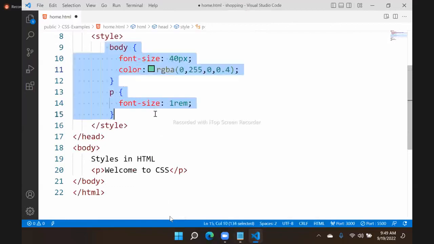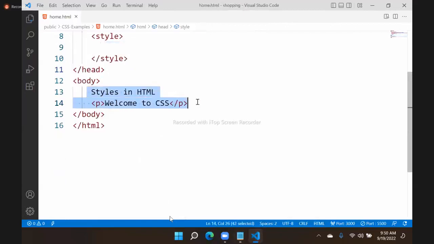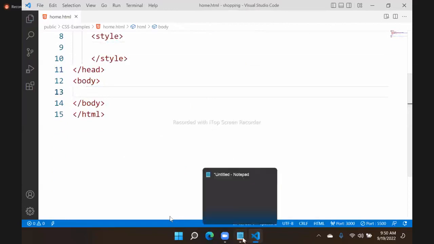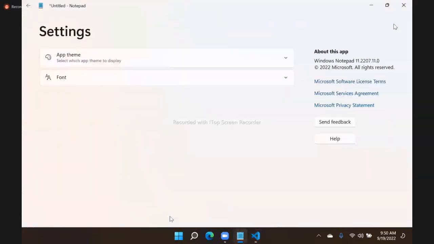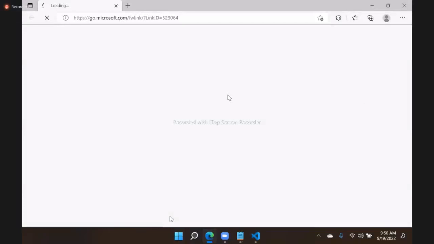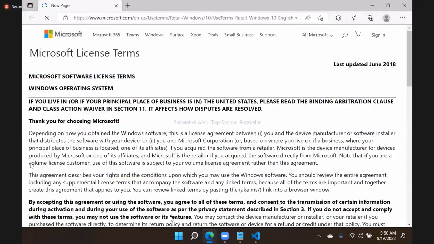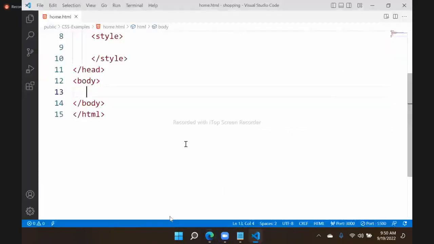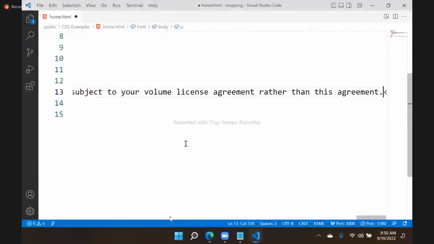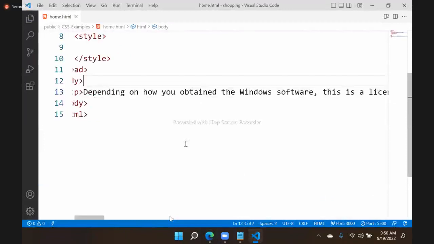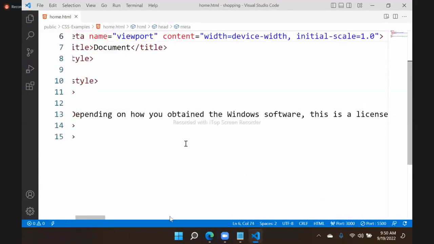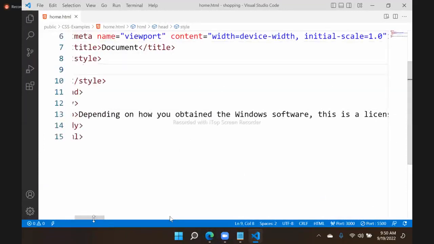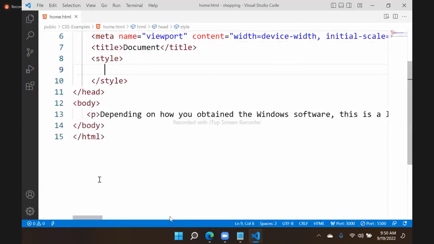Let's put some paragraph information. I will copy some paragraph here. I am copying the paragraph here. And I will put that in a P, that is paragraph. Now you see here, I am writing how many elements are there in our page. How many elements are there in our page currently?